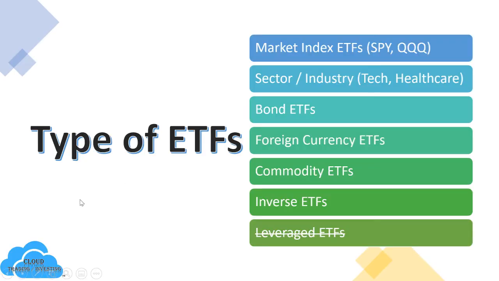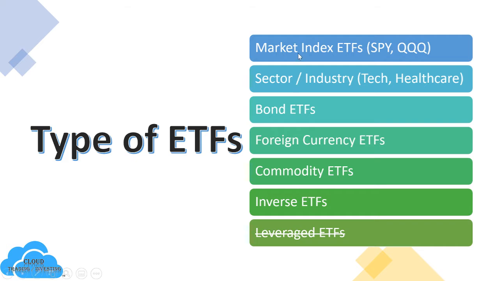So we have to understand the types of ETFs. There are a lot of ETFs in the market. We have market ETFs, sector or industry ETFs, bond, foreign currency, commodity, inverse ETFs, and leveraged ETFs. Among all these, the only one that I do not suggest is the leveraged ETF, because this is super high risk. Unless you are a professional, then you can try the leveraged ETF.